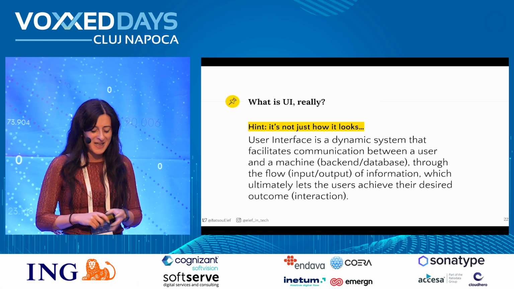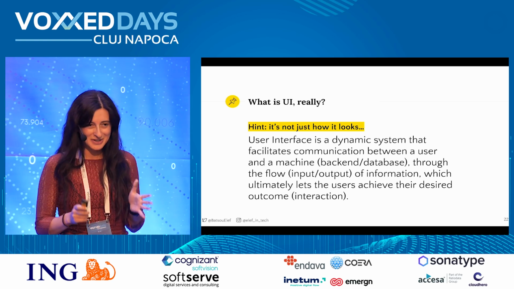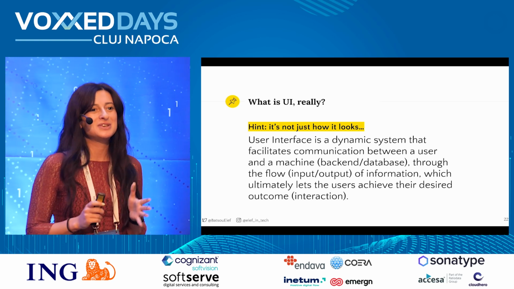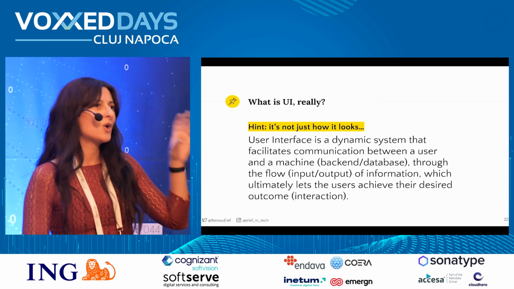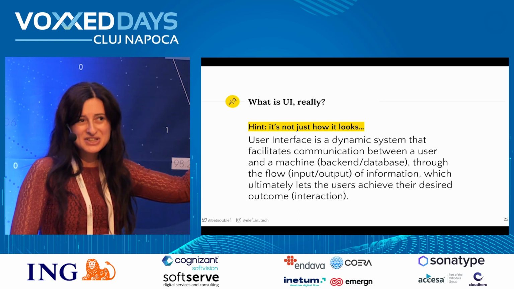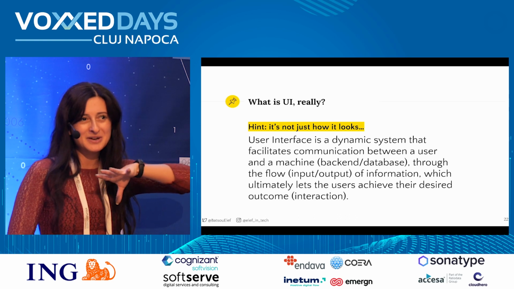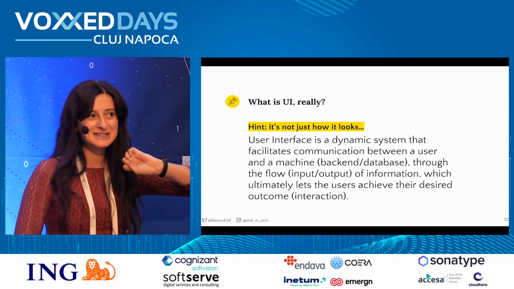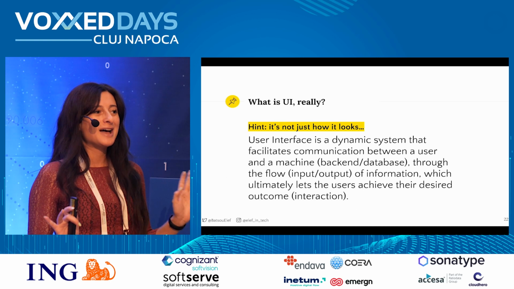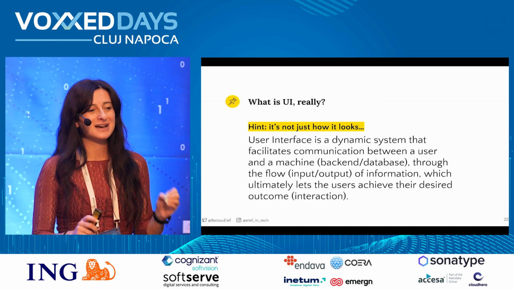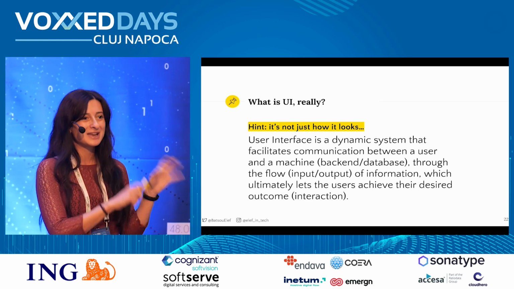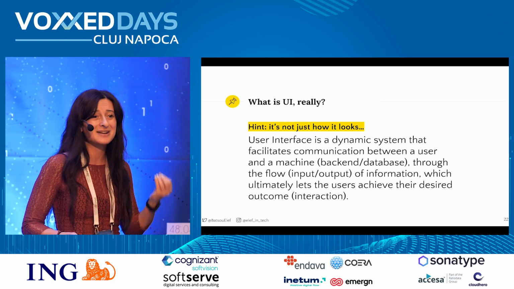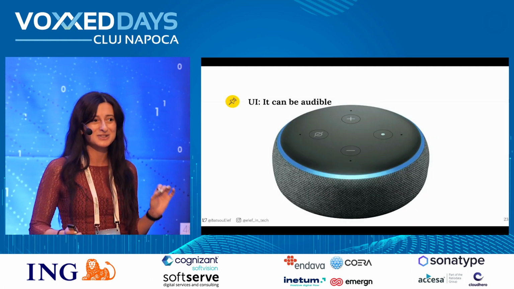A lot of people think, and correct me if I'm wrong, that UI is all about colors, maybe images, and maybe a little bit of typography. Right? Well, I'm here to tell you that it's not only that. It's not only colors and it's not only images. It's a lot more. And I'm going to give you some examples to persuade you on that.